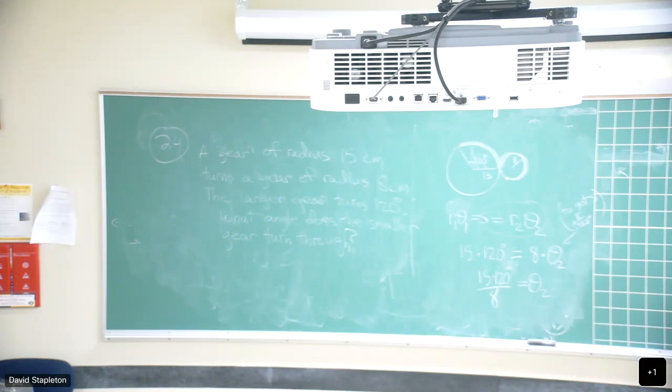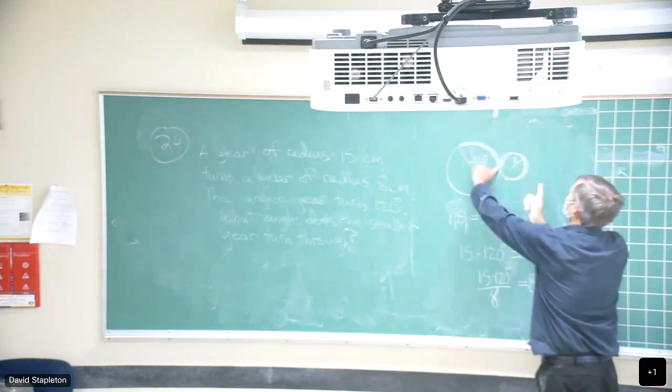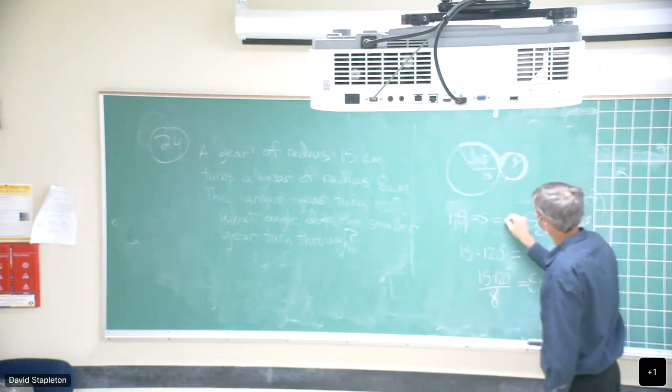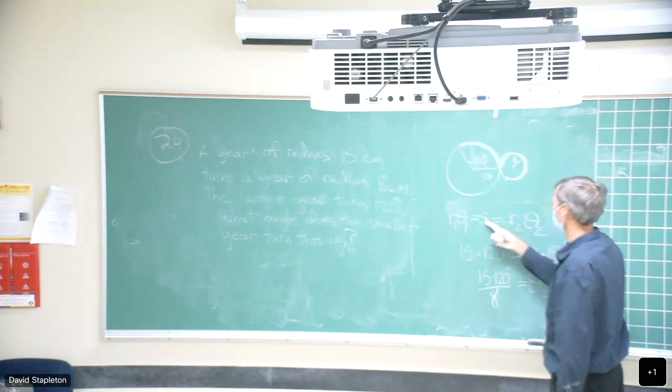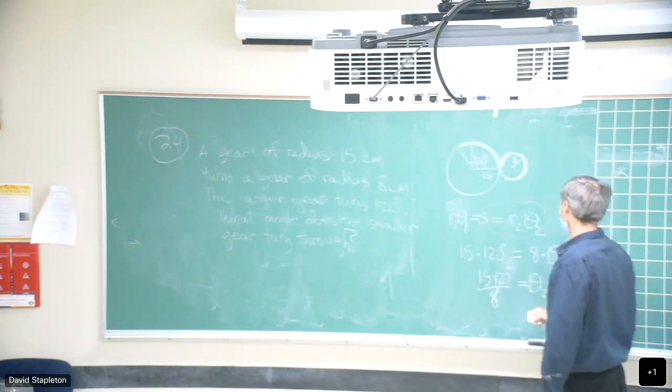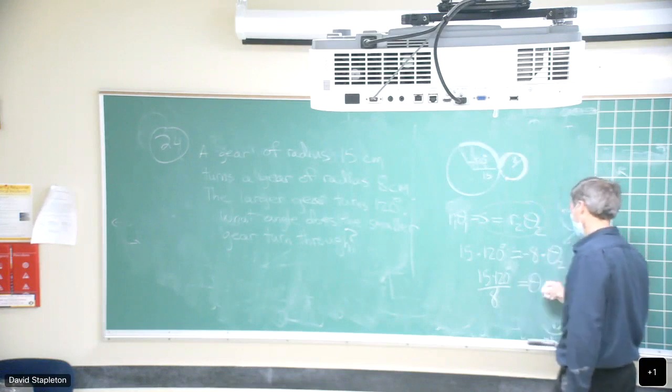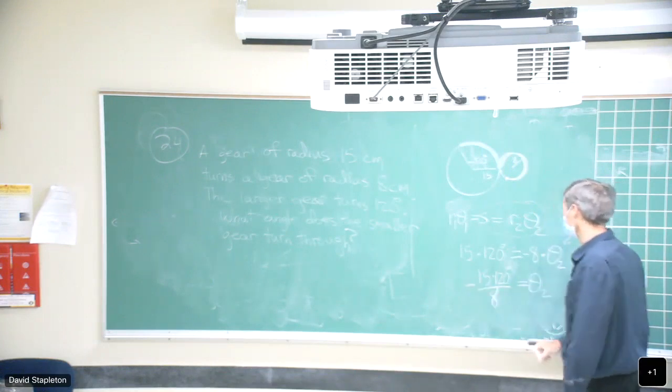Question? It's a good question. That's a tricky one. I will accept this as the correct answer, actually. I won't mark it off, but I might mark something. The gears turn opposite directions. If this one turns a positive 120, then this one actually turns a negative angle. So actually this should be R1 theta 1 equals minus R2 theta 2. This is then minus that.